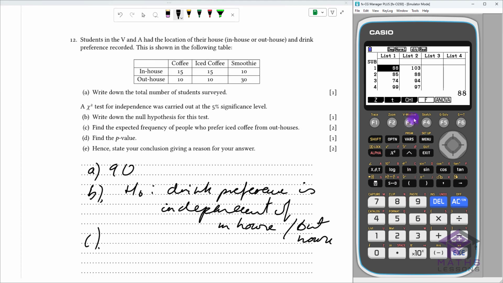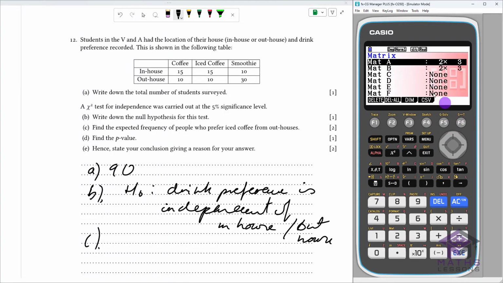And we want to do a test, and we want to do chi-squared, and we want to do a two-way table test. We put our observed values. These are all observed values in matrix A, and the expected value is going to go into matrix B. So we press execute, and we can look at that. We've got our p value and a chi-squared value, but we can also look at the matrix.